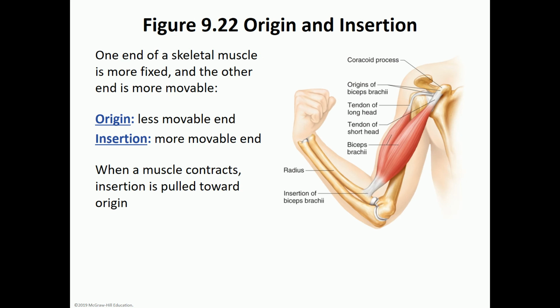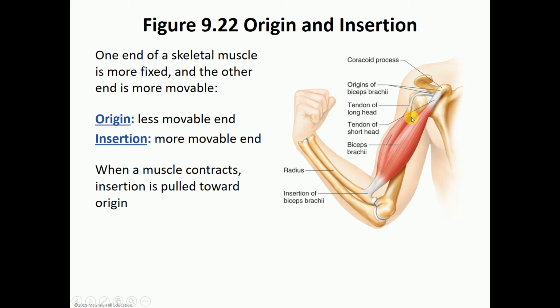Each muscle has two attachments, or at least two. There's an origin, and that is your beginning, and then there's an insertion, and that's the end of the muscle. The origin, again, is where the muscle starts. It is the less movable of them, the more stable or fixed part of the muscle. And then you have an insertion, and the insertion is the movable side of the muscle.